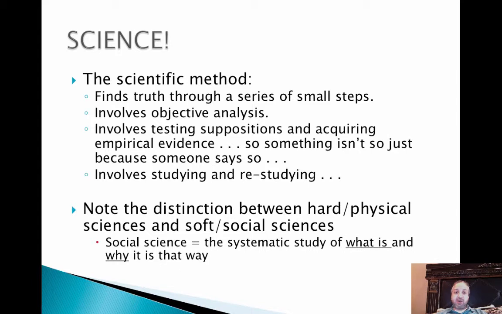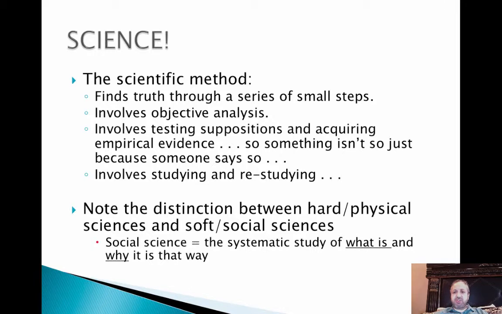A scientist is going to want to take a sample randomly, a scientific sample. You can't just choose episodes that are going to support your conclusion. You have to choose them randomly. And then the scientist will want to examine them systematically according to some objective criteria, right? That's what a scientist would want to do. And that's an empirical approach. It involves observation and measurement. And the scientific method involves studying things and then restudying things. That's really important. We constantly study and restudy.